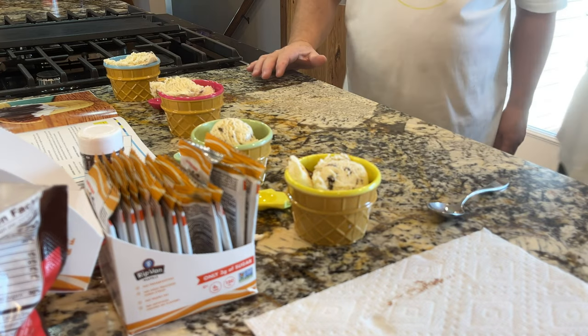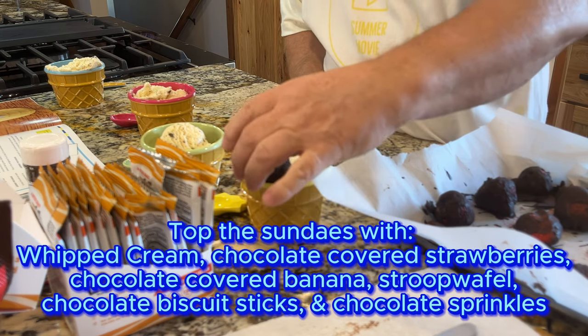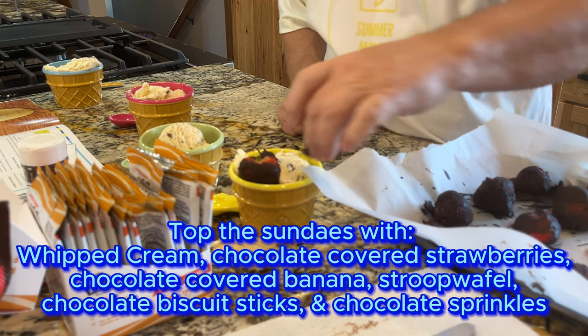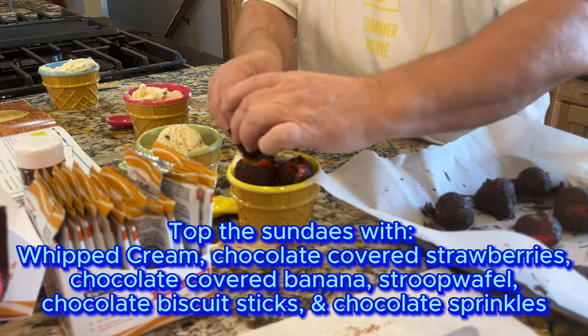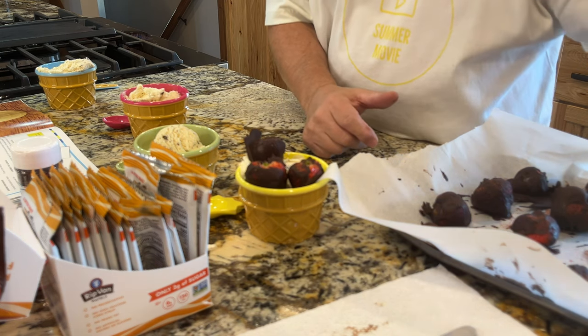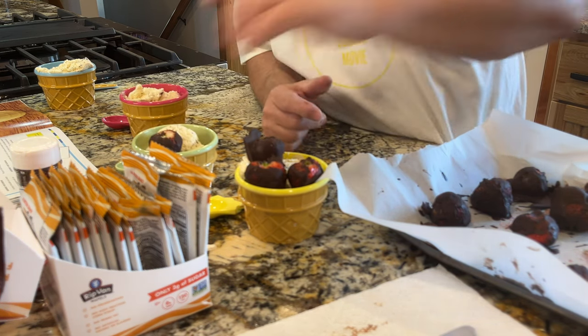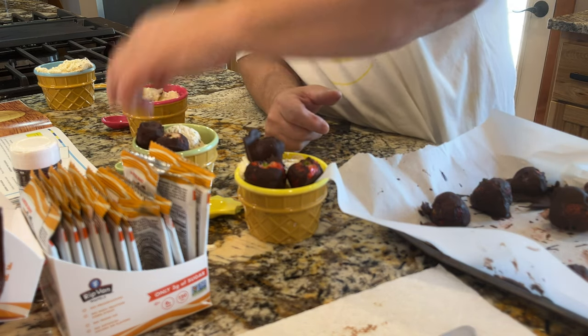Ready. Topper. Strawberries. These strawberries. Watch out for the green parts. Hands been washed. Watch out for the green parts. Yell it. This looks like a delicious sundae.